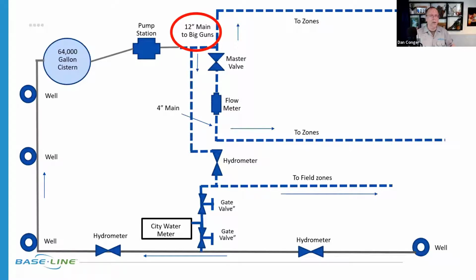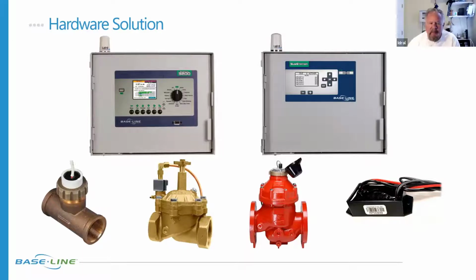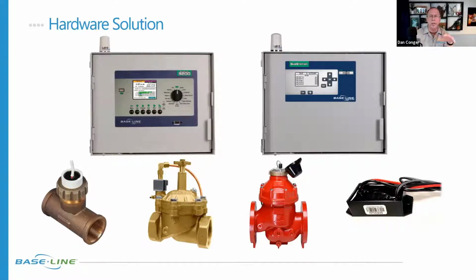Okay, so let's take a look at the hardware that they used to do this. And this was really all the hardware that they needed for it. So they needed a base station 3200. And reminder on base station 3200 is it can handle up to 200 zones, 8 water sources, 8 control points, and 8 main lines. So how many zones did they have on this site, Idral, in their configuration? Yeah, we ended up with 122. Okay, so well under the capacity of the base station 3200. So they actually have some room for expansion on this one.